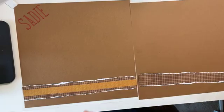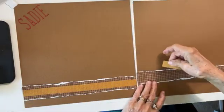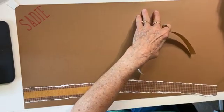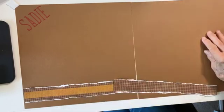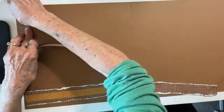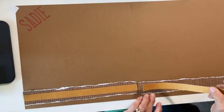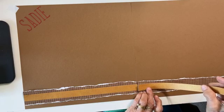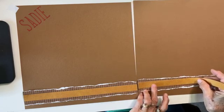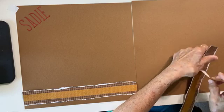All right, and then I want to do the same thing with this piece. And I'm going to tell you what. I'm going to have to work on figuring out a way to keep my sheet stable. Any suggestions? Those of you maybe who have done a video scrapbooking online before, you can give me some hints on this. All right, this is going to go right there. Okay. Whoops. And that didn't go straight.